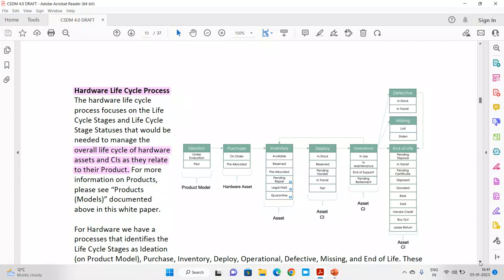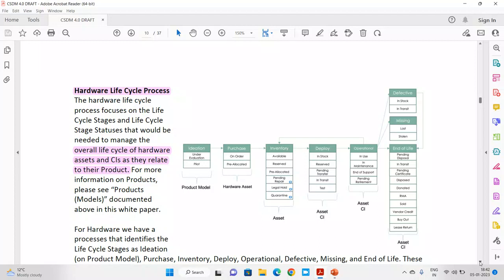Hardware, like everybody knows, I'm talking specifically from the asset perspective here, because my server is hardware for me, right? And when we say asset, it means that it has some financial binding. This is the major difference between CI and asset. Generally, what we found on the internet says a CI doesn't have a financial binding, practically it doesn't, but logically yes, as per my experience, and an asset has completely financial bindings as well.